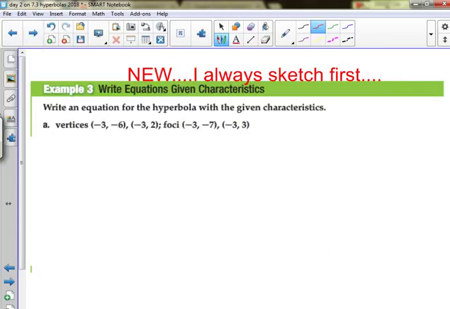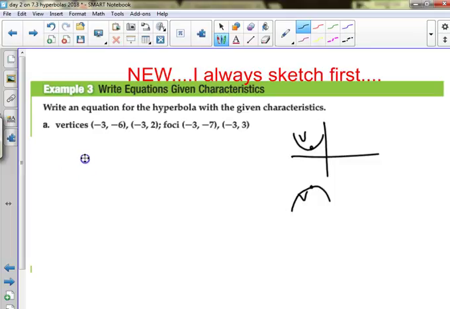All right, excellent. Now, unfortunately, we're going to go backwards and write equations. I always have to draw a sketch because it makes way more sense to me than trying to look at the sheet and decide which way this is opening based on whether the h's and k's match up. If I do a tiny little sketch, left 3 down 6, left 3 up 2. If those are the vertices, what does that tell me right away? It opens up and down. From there, I can use the sheet, right? To figure out what I want to know.